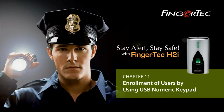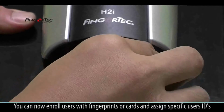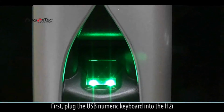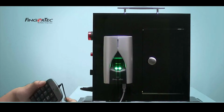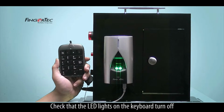Enrollment of users by using the USB Numeric keypad. You can now enroll users with fingerprints or cards and assign specific users' IDs. First, plug the USB Numeric keyboard into the H2i. Check that the LED lights on the keyboard turn off.